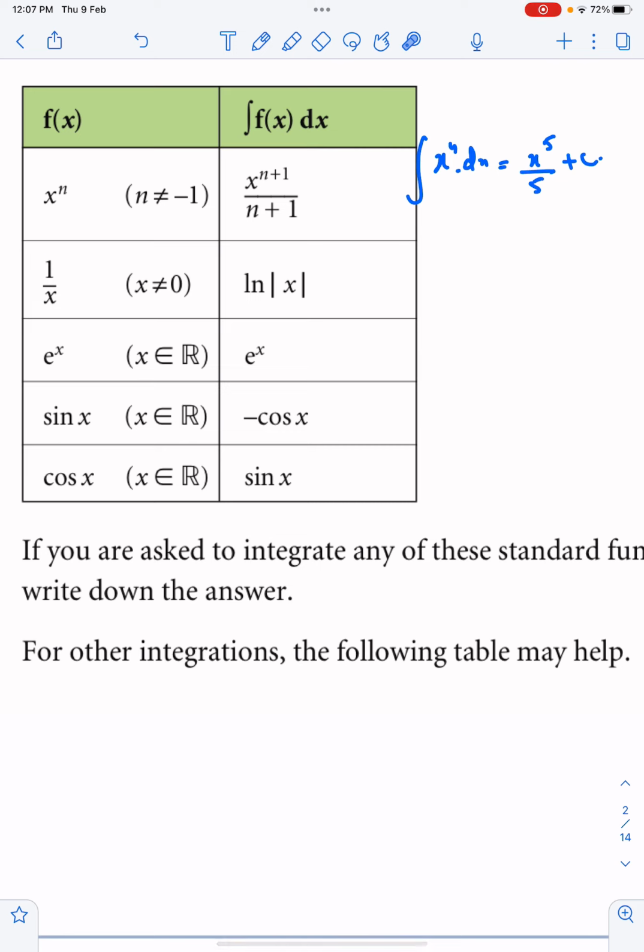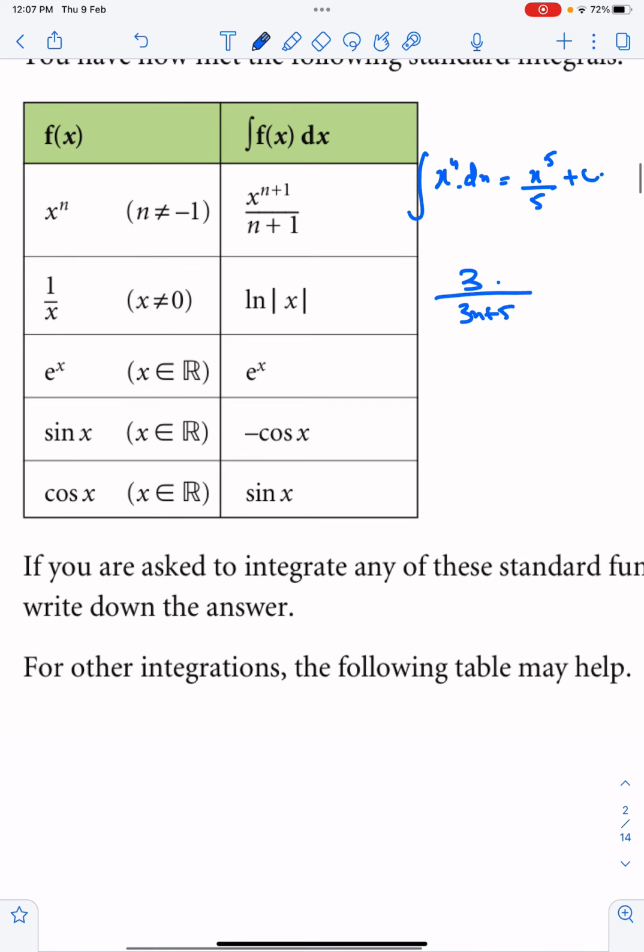1 upon x is always going to be ln x, because whenever you see that the differentiation of the denominator is in the numerator, then you can write ln x as the answer. For instance, I can give you an example. 3x plus 5 in the denominator, and the differentiation of 3x plus 5 is 3. So whenever you see that the derivative of the denominator is found in the numerator, the answer is going to become ln 3x plus 5.